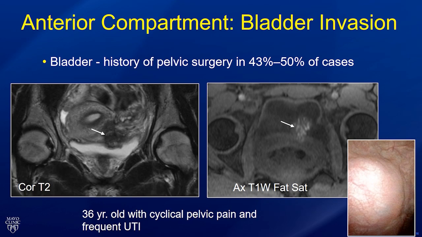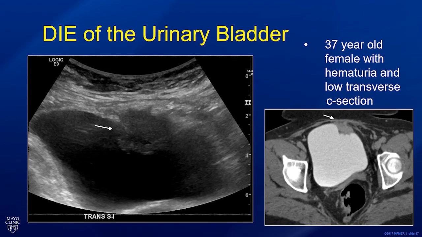However, there is no mucosal involvement. And with smaller lesions, these can easily be missed at the time of cystoscopy. So the MR planning is very useful. Here's another example of deep infiltrative endometriosis of the urinary bladder. We see the ultrasound image to the left of the screen showing the spiculated hypoechoic lesion. And on the CT urogram image on the right, we see that this lesion is actually contiguous with the C-section scar of the anterior abdominal wall.